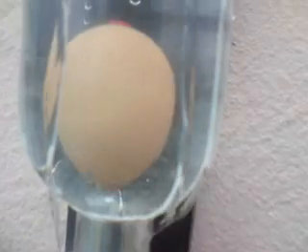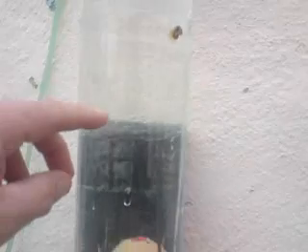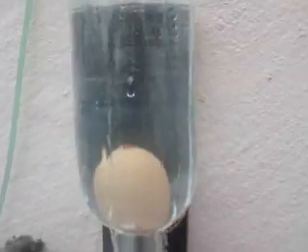Obviously the bit that intrigues me — well, it's not so obvious I know — is that the egg's not powered and it's just spinning in the vortex, so it's not driving, it's being driven, and yet it still draws up from the bottom the air core, which you can see popping on and off. There it goes — sometimes it can go up four or five inches up the vortex, and sometimes it comes down to the bottom and wobbles eccentrically, then moves back up, and as it goes back up it will pull the air core with it.